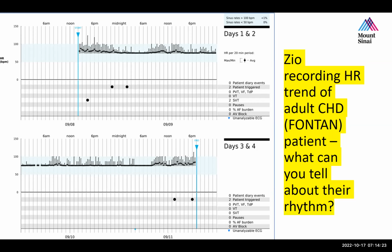So, okay, I guess the simplest explanation would be some kind of sinus node dysfunction. Right. So Fontan patients are one of our most common sinus node dysfunction patients. What percentage of ACHD Fontan patients get sinus node dysfunction, Molly Marshall? What do you think?